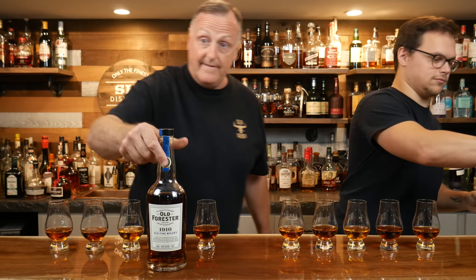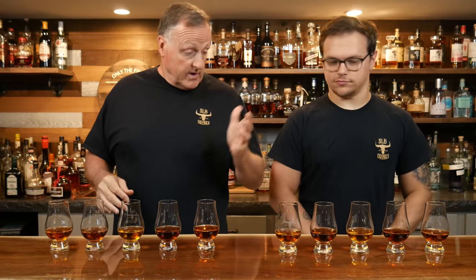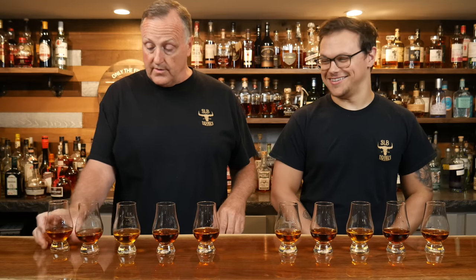Let's get to the good part. My lovely wife has poured all of our glasses — your mom's poured all the glasses for us, Trenton — and they're numbered one through five. One on my right, one on your right, five on the left. I'll let you pick which direction you want to head first. Your mom is the only one that has the key tonight — Rebecca's the only one that knows what each one of these are.